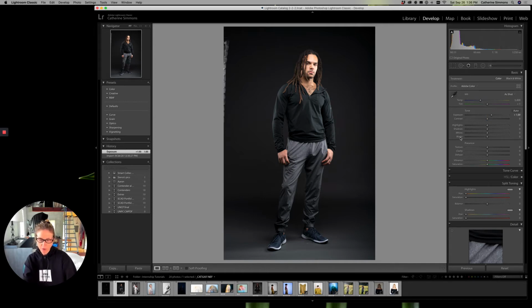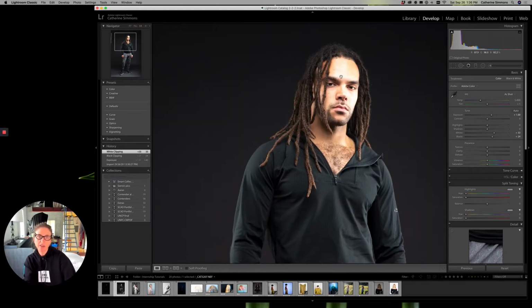And then if I hold my shift key and double click on the blacks and double click on the whites, then Lightroom automatically selects the white and the light and dark points for me. But if I do that, then when I come in on his face, I feel like I've lost texture. So I don't really want to go that far. I think I want to bring my whites down a little bit, maybe my exposure just a little bit.